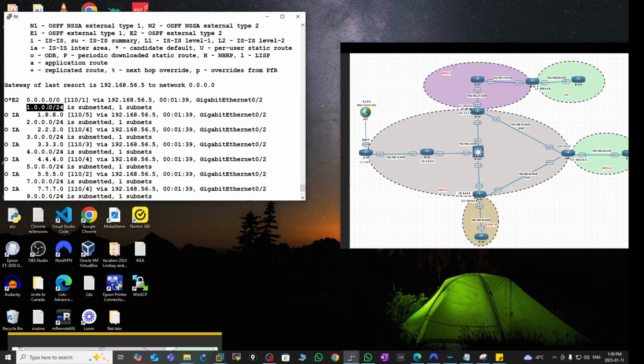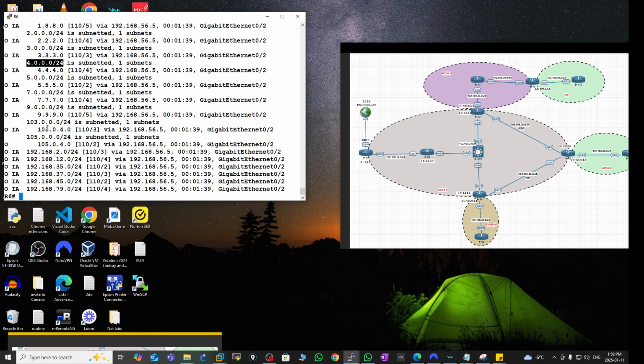We have one network from router 1, two networks from router 2, three networks from router 3, so we have a full mesh for all routers that are participating in OSPF. The only routers we don't have their networks here are the ones that are not running OSPF. For example, router 8, we don't have anything for router 8 here. We don't have anything for router 10.